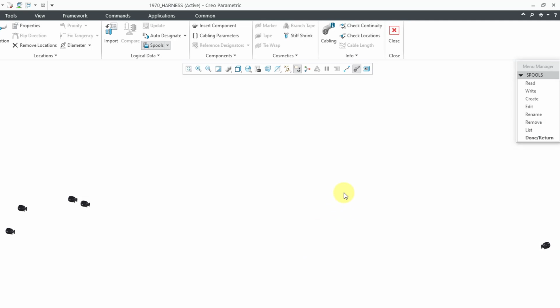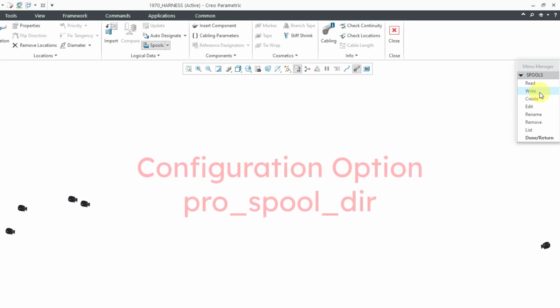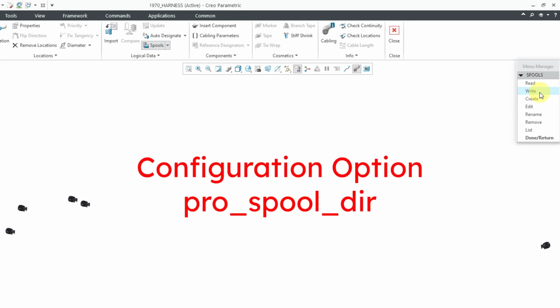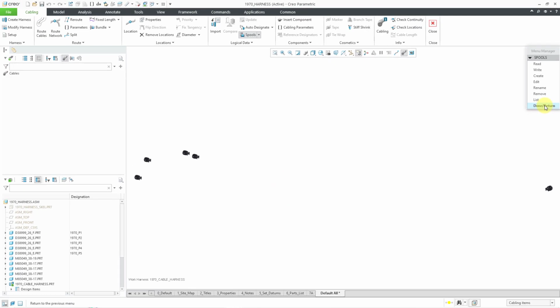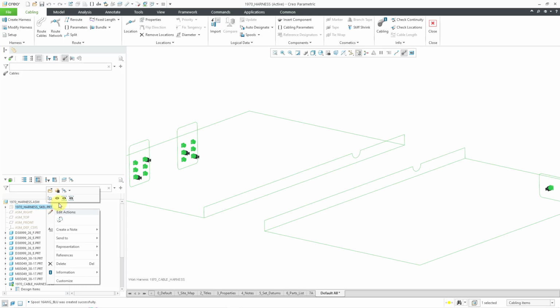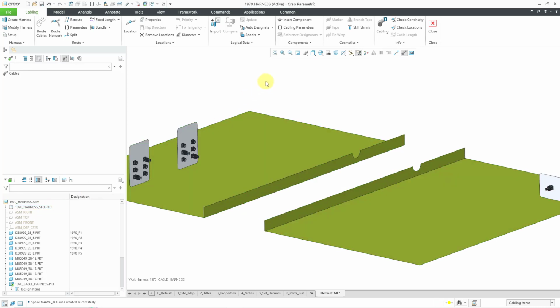I had that additional black color, but I'm going to use that for a bundle later on. So let's hit the Done Return button. Actually, I just want to point out that to save yourself time and effort, you can write your different spools out to a file. So that's good. Let's click on the Done button. And let's grab our skeleton model and make it visible again.